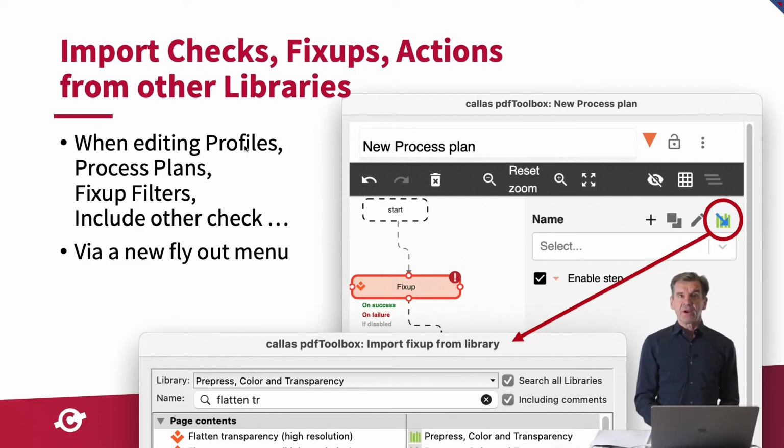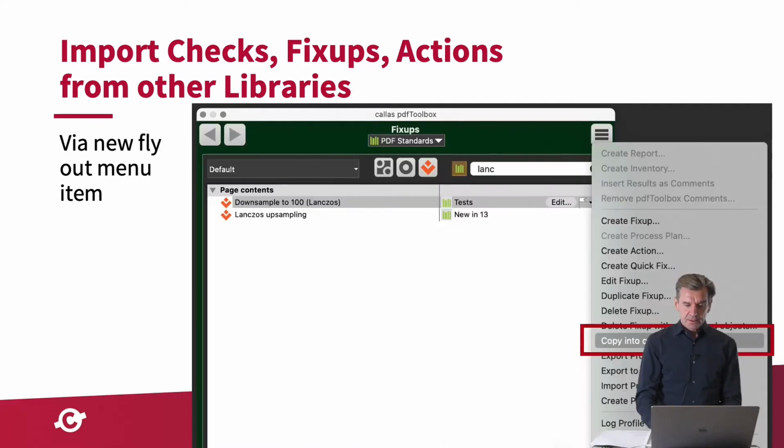So that means when you're editing profiles or process plans, as we see here in the screenshot, but it's also when you create filters for fix-ups, which effectively are checks, or if you use the property include other check, which refers to or uses another check in a check. And as we've seen, there also is this new flyout menu. And here there's a screenshot for that as well, copy into current library.